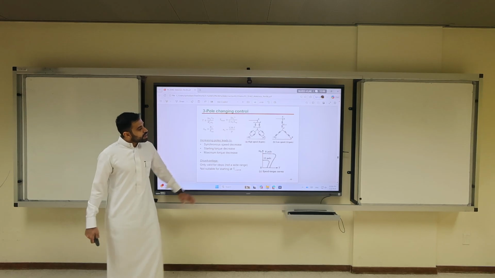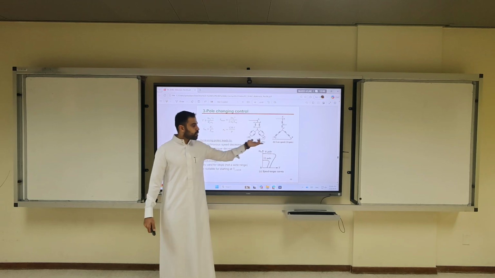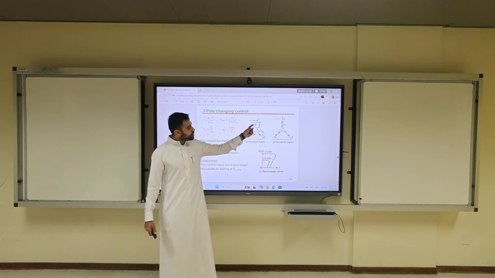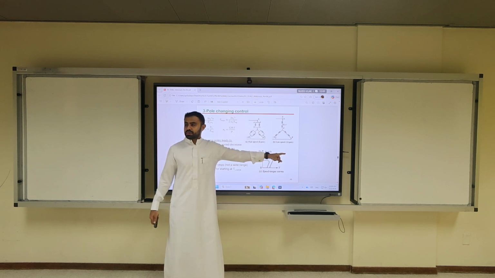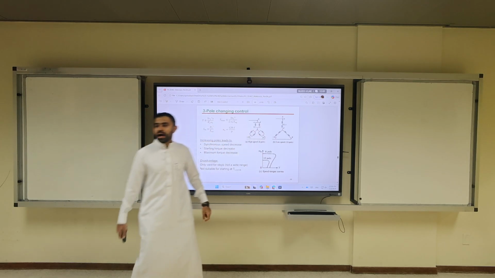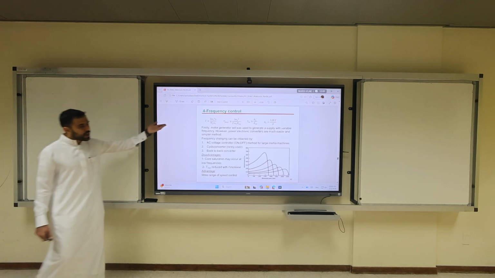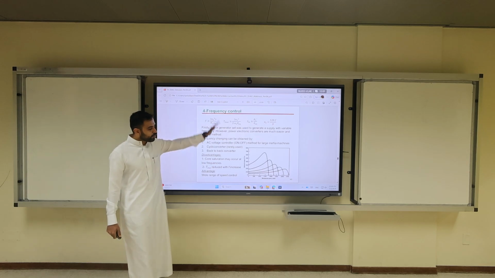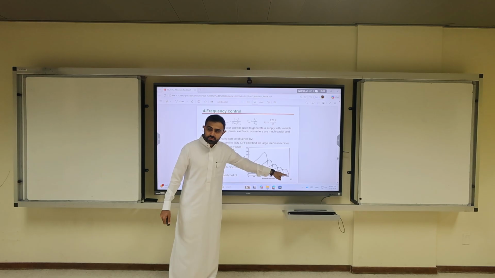And how do we achieve that? By changing the coils. For example, between 6 and 12 poles, if you split the coils from parallel to series, you will achieve double the poles. And then what will happen to the speed? Doubled or halved? The speed will be halved. Then we talked about frequency control, and if we do not do anything with the voltage, the more we increase the frequency, the lower the torque becomes.